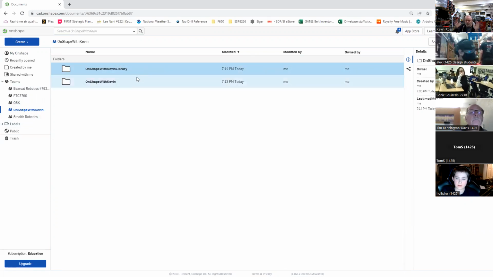How I work this with my team is that I've got a couple of trusted people who know very clearly how to download things and create library files for everybody else to use, done in a very specific way so that we don't all start importing bad parts. If you go look at my Stealth Robotics team's library, it's full of crap. So I highly recommend that you assign a couple of people who are willing to take a little bit of time to become your team's librarian.